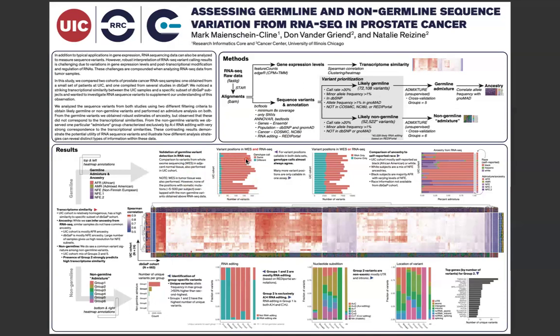And for the variants that are called in both data sets, a position where the genotype is callable, in almost all cases, they agree with each other. In the small cases where they don't agree, further analysis revealed that these are mostly issues of allelic imbalance in the RNA-seq.